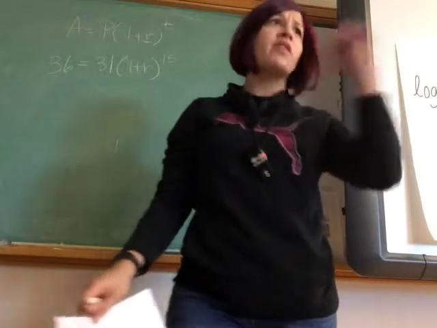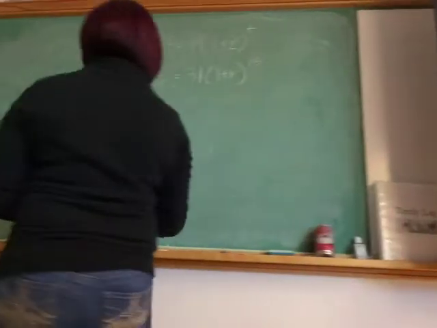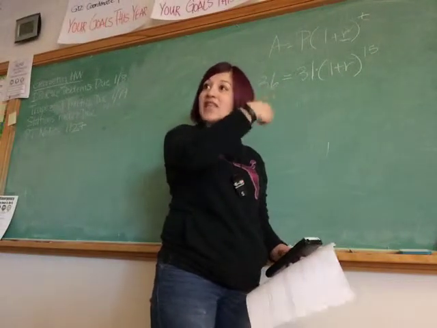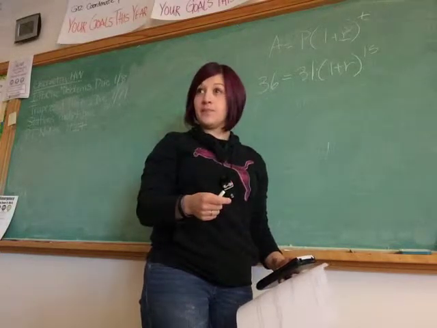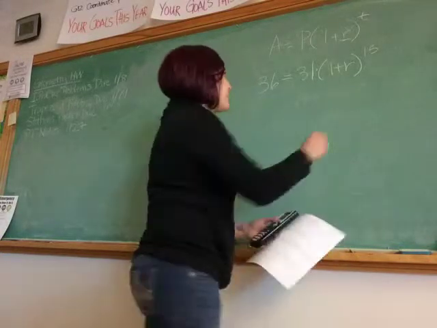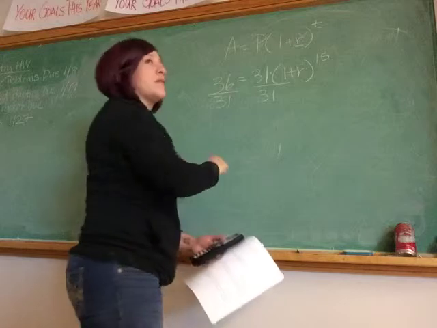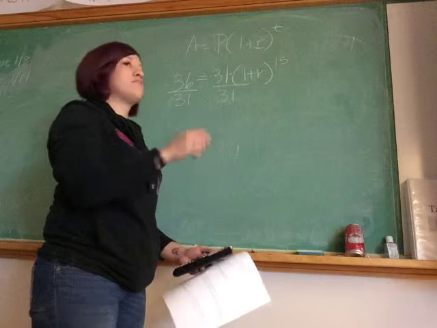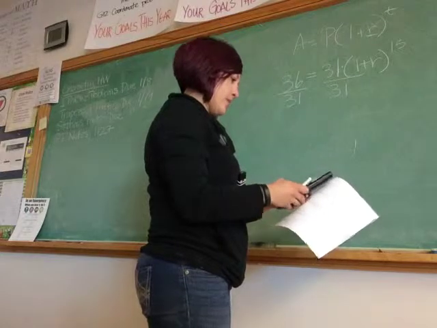Can you give me a calculator real quick? So what's the first thing I'm going to do here? Divide 36 by 31. We notice that this pops up a lot in these exponential equations where I have this lingering coefficient that I'm going to need to divide first. Does that make sense? Also, could you write 31 as 31 times 10 to the 6th because there's 6 zeros following? No, I'm just going to do this. So 36 divided by 31.